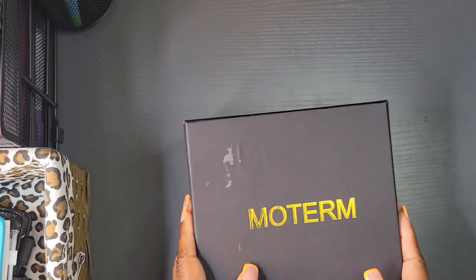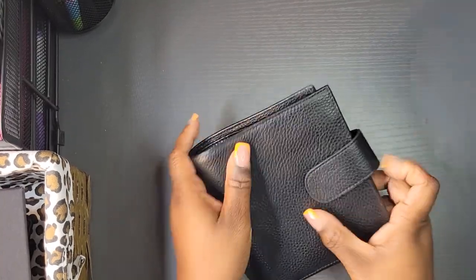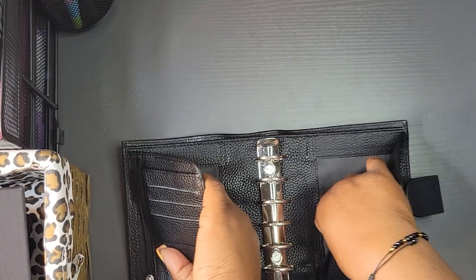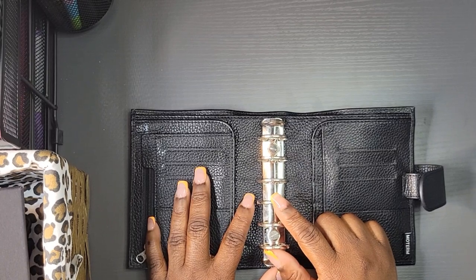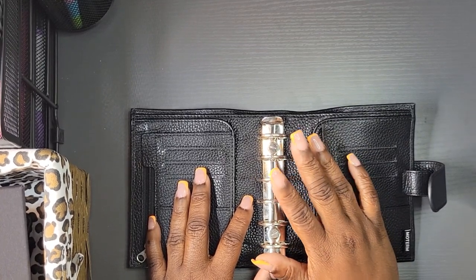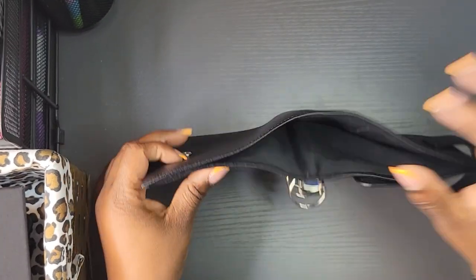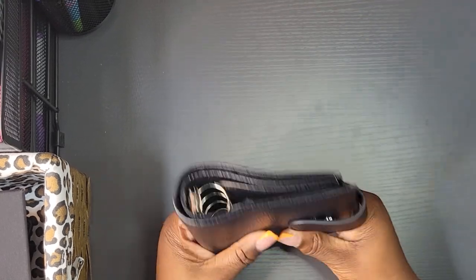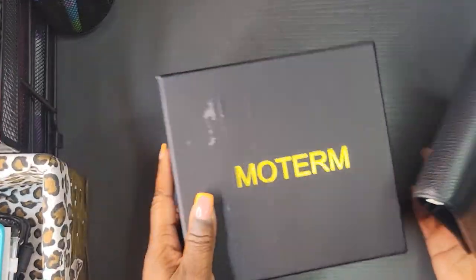When I first started, I saw the kind of wallets that people were using and I got a Mottern. The first Mottern I got was this black one — I really liked it. It had the change purse, pockets for your cards, and these little pockets here. I changed the rings because they were 30 millimeters and I didn't like that big, so I changed them to 19. It had a big pocket where I would keep my receipts. This Mottern wallet cost me $50.